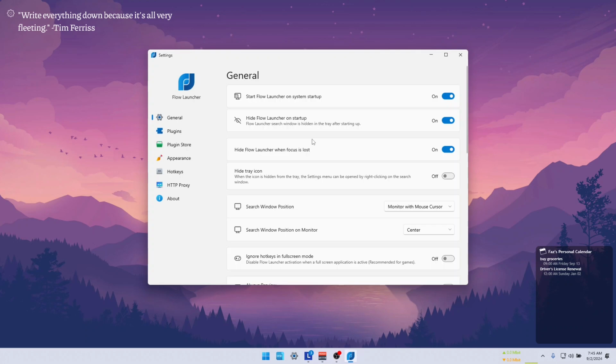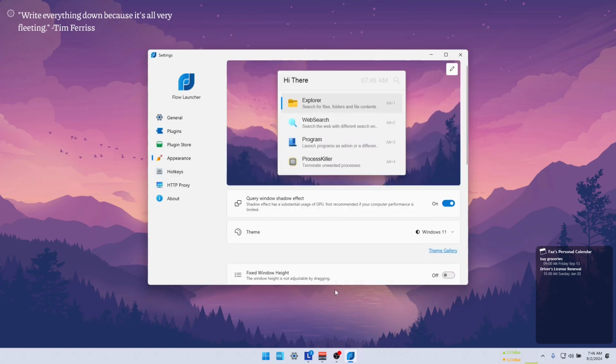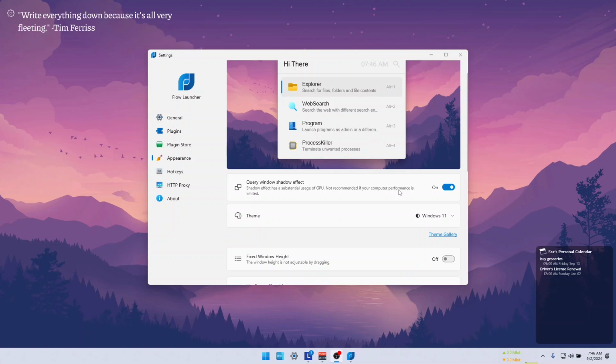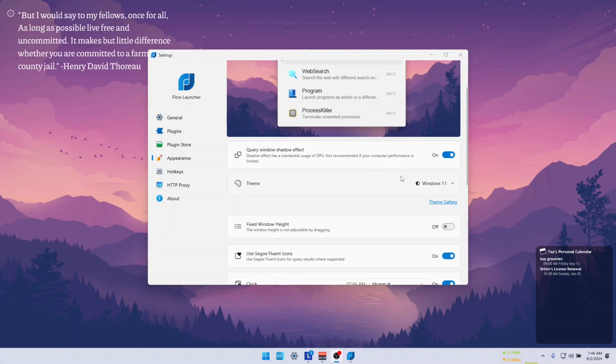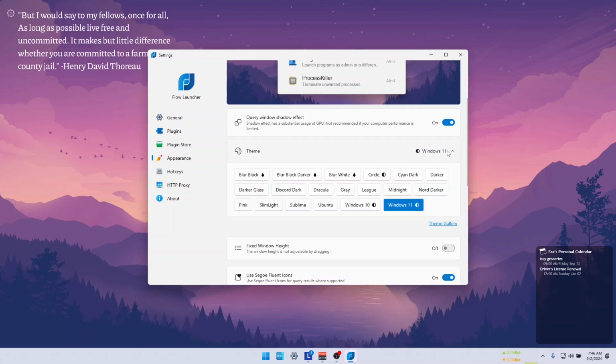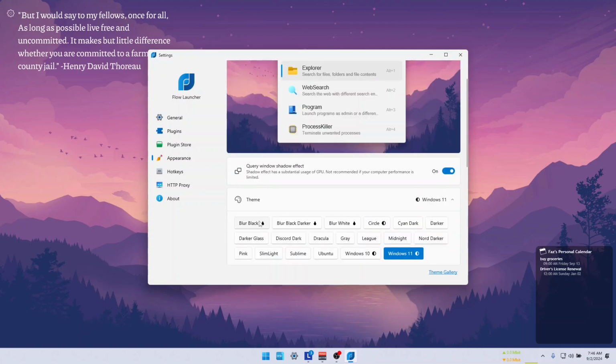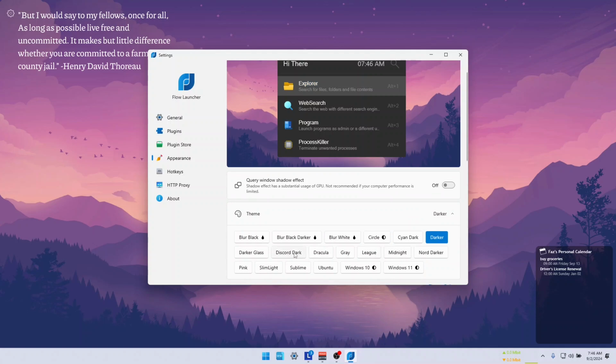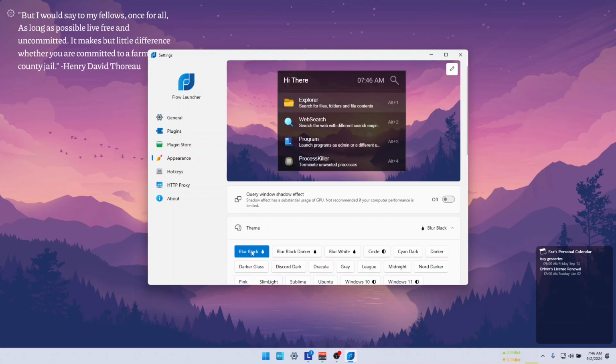Alright, now there are two more things that we're going to explore in this video. First of all, is the appearance, how to modify the appearance and everything. Because many of you might not like the default theme already, so we can play around with this a little bit. And to do that, it's pretty self-explanatory. Click the appearance tab, obviously, and you can select the already available themes here. So let's just go with this blur black. Yeah, it looks good actually.